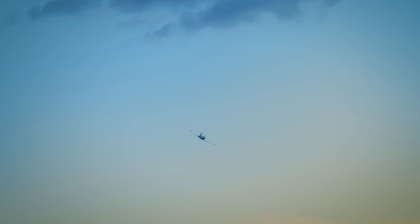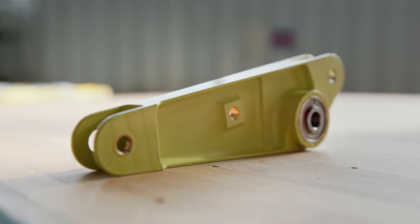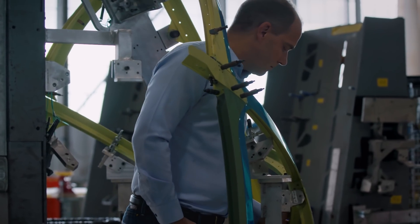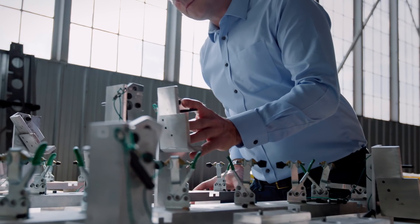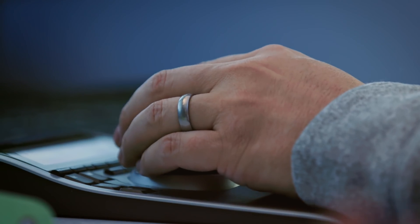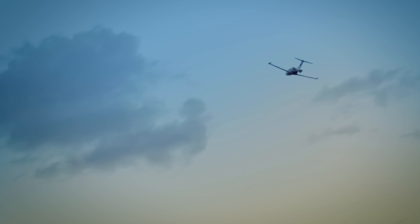So there you have it — our bell crank is taking off, but it remains in the digital thread. Information collected as this part is used will feed back into the system and inform everything from when maintenance is needed to what design tweaks can be implemented the next time out. The digital thread is not just about a single airplane part — it's about all different kinds of parts in many different industries. It's about integrating a suite of technologies to create a single, seamless strand of data and computing power that stretches across boundaries throughout the lifecycle of a component — designing, building, inspecting, and monitoring components in pursuit of value.